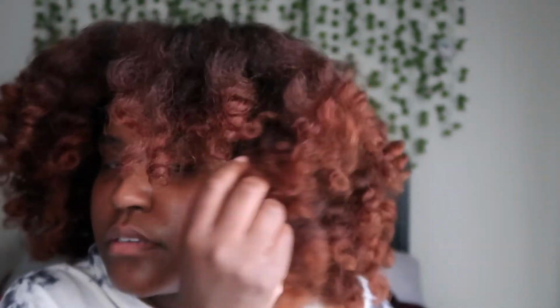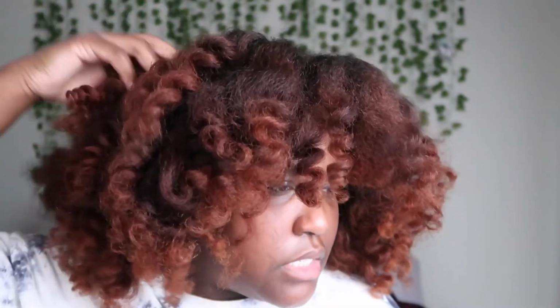But yeah, I used the orange ones. I was gonna use the purple ones, but my hair was so long, so I was kind of mad about that, but oh well. So I used all that, and I gotta sneeze.